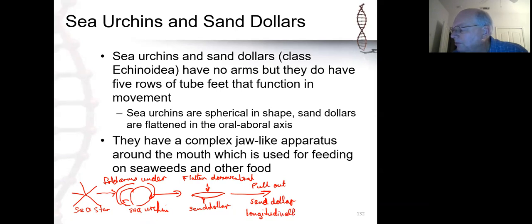So if you pull it out longitudinally, you wind up with sea cucumber.